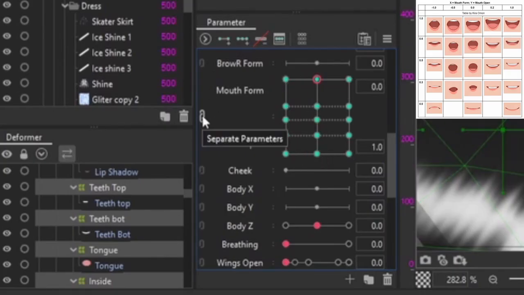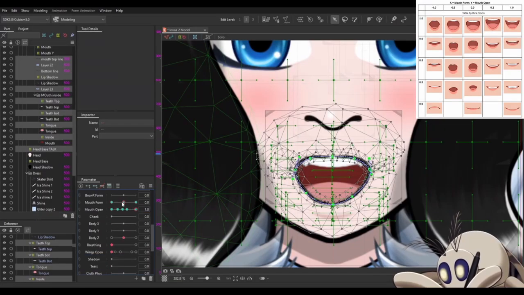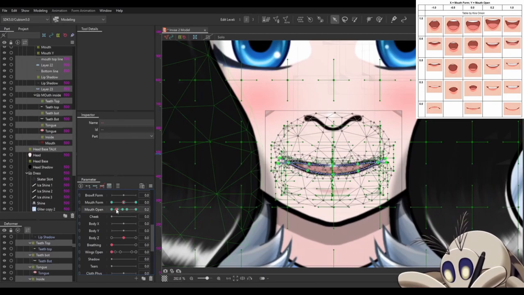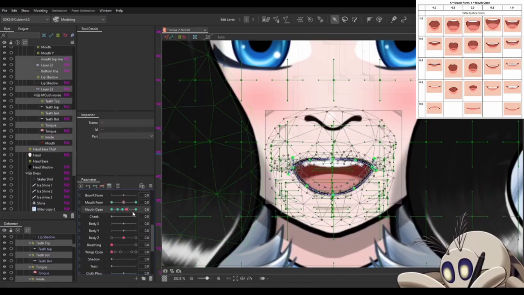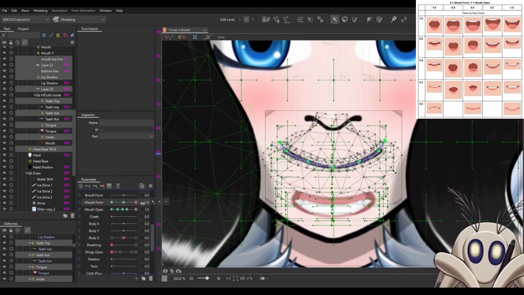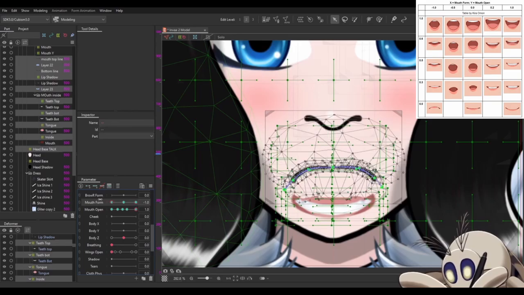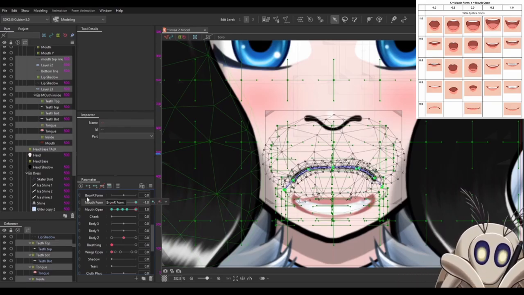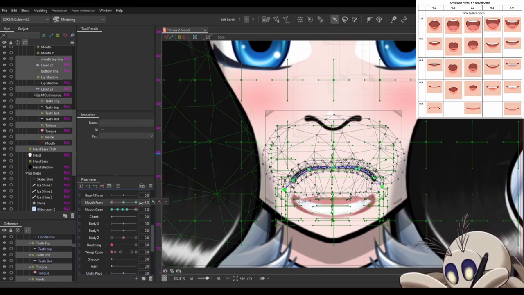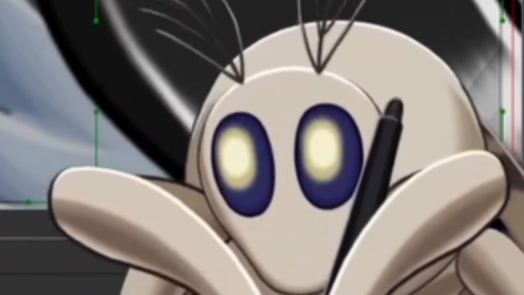Now, we already set up the shape for the standard one for the middle part, just the regular face, and we already have it set up for when it opens. But now we got to set up for when it smiles, because as you can see, it's a little cursed over there, and when it frowns, the exact same problem. We have to adjust the mouth parts based off of those other 2 mouth forms there. So we got to get started on that.